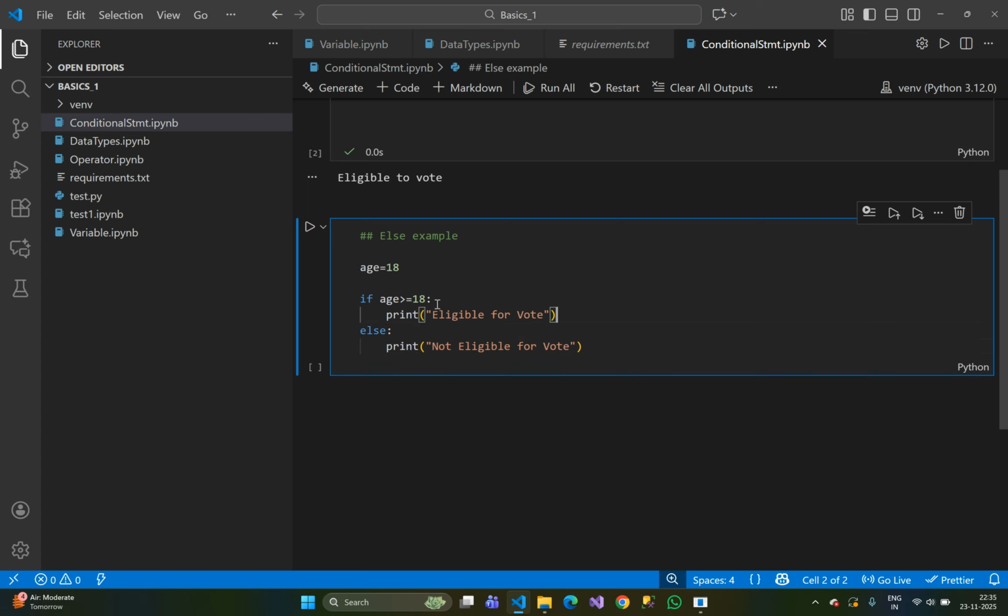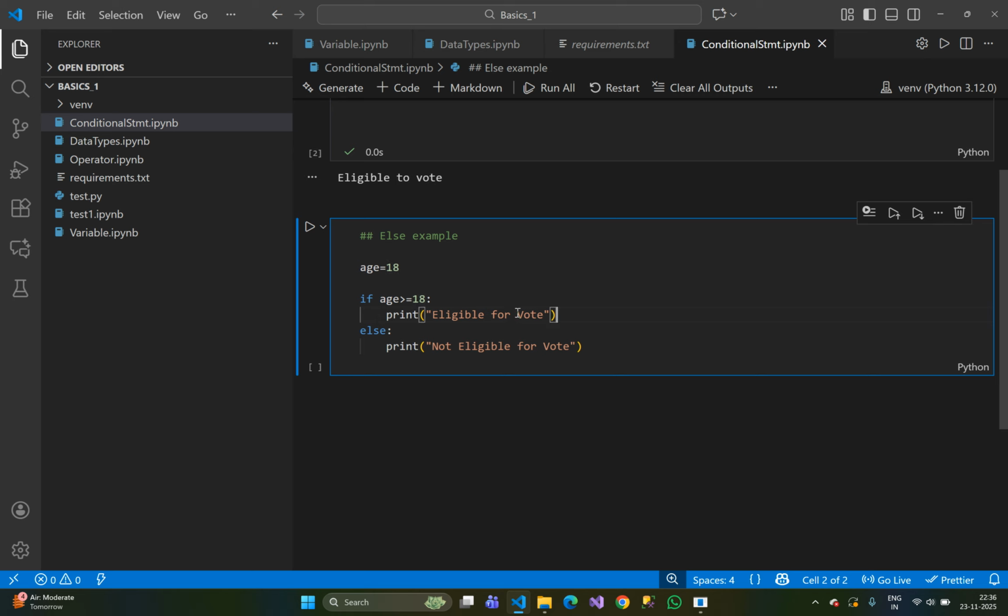Now, if this if condition is true, then this if block will be executed. If this condition is false, then this is skipped and the else block will be executed. Now I have assigned age 18, which is greater than or equal to 18, so this condition is true.